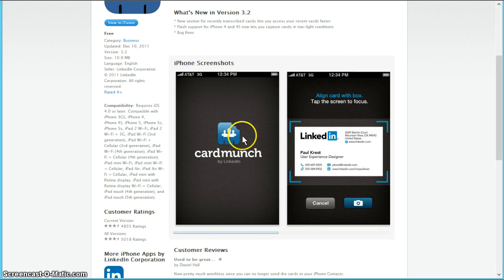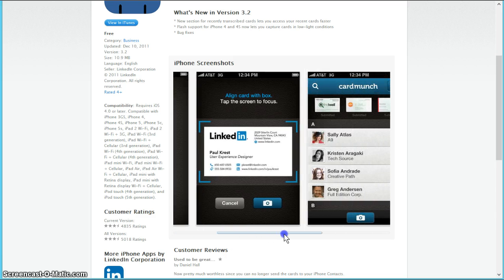So when you first install the app, this is what the start screen looks like, and then basically you just get a business card that you have for a business client of yours or somebody you've worked with in the past. And then you line it up just like you're taking a photo of it, and you do have to make sure that it's within the little corners that they have here in order for Card Munch to work properly. So you line it up, and then you take your picture, and it'll ask you, can you read it and everything. And then once you take your picture, it's actually examined by Card Munch's staff.